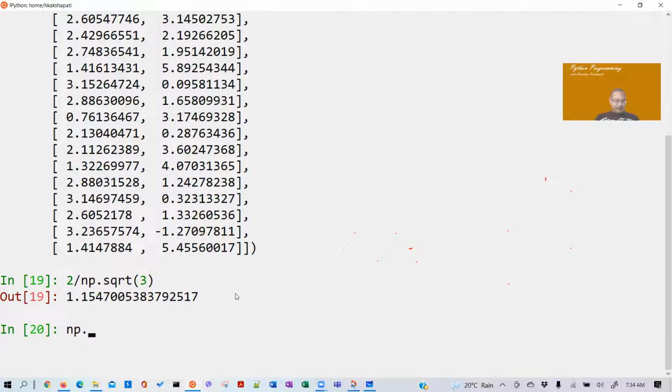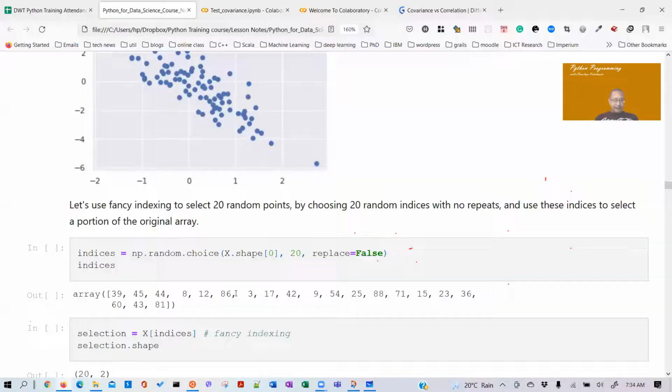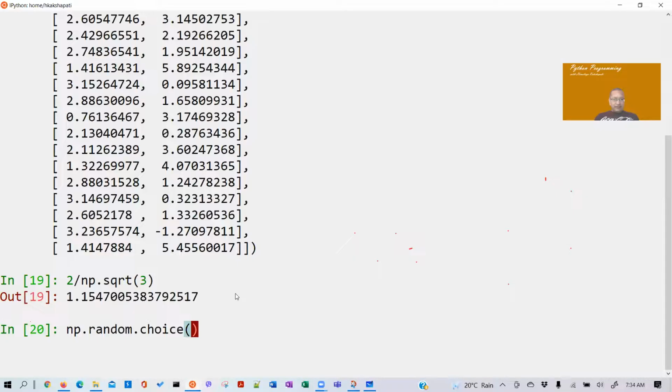np.random.choice. Okay, and in this I can give, say for example, an array.